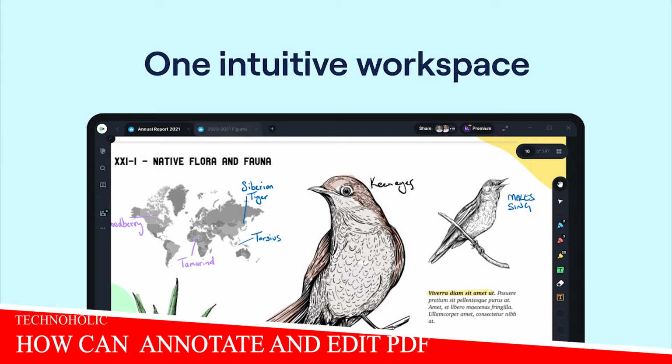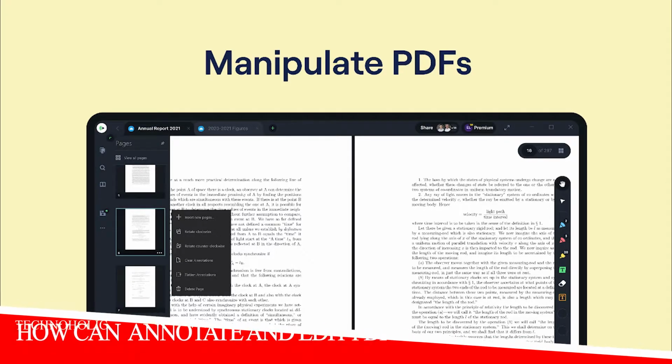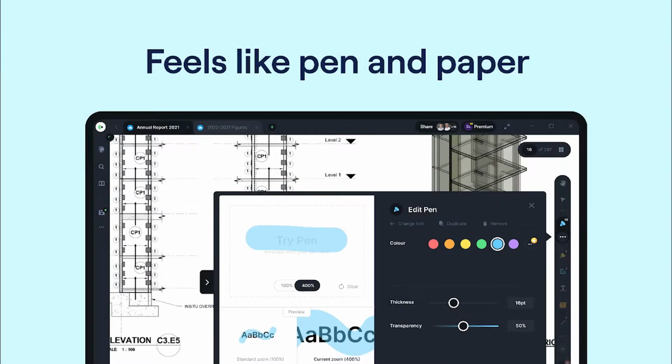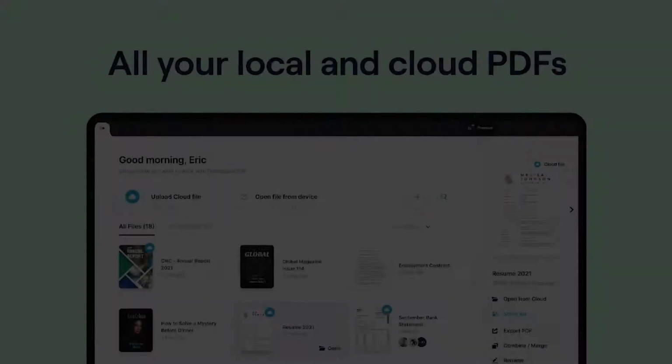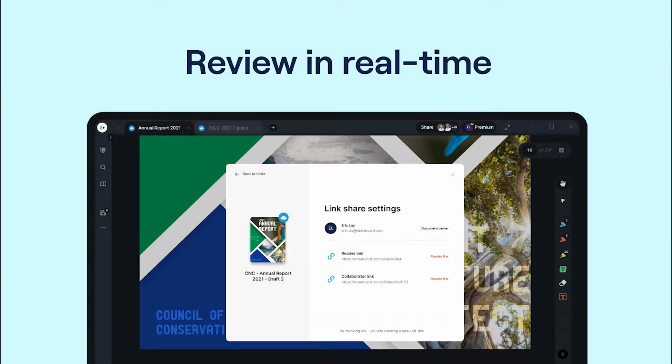Today in this video, we will be talking about how you can annotate or edit PDF. We will also see how you can underline or highlight, and we will see much more features that we won't find with the most famous Adobe PDF reader. So let me just quickly show you how you can.